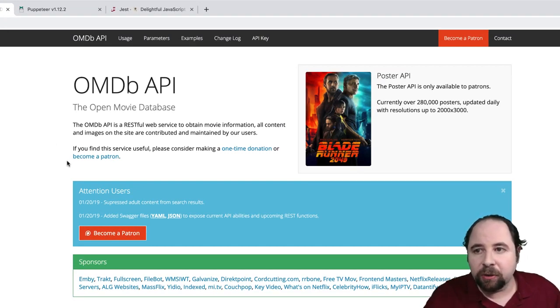There's a couple of gotchas. If you get a free API key, you're only allowed 1,000 requests per day, which might be troublesome if we were building a real app. So that would be something that we'd have to take care of, especially if we're doing test-driven development and calling the API over and over and over again. That may not be so practical. The other thing about this is obviously we don't own or control this API. This is a third-party API that we're just consuming. So the responsibility for testing the API is not ours, but also there are no guarantees about the state of the API, nor can we control the responses from the API. So we're going to have to deal with that.